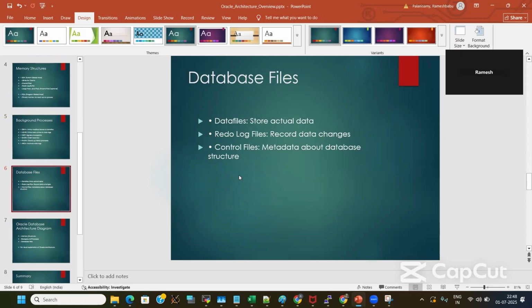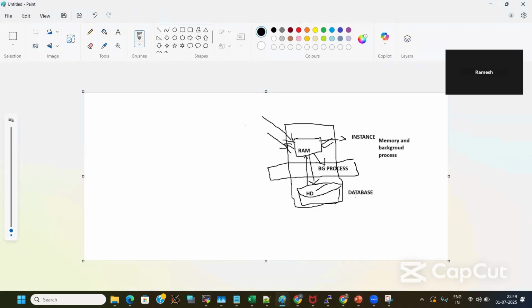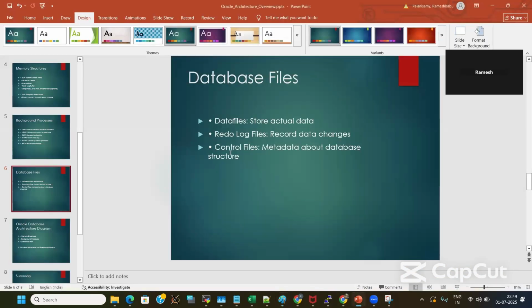Okay, so these are all the data files. Data files are, as I said before, all our business data, our database, I mean the hard disk. Inside the hard disk, in database terms, data files, control files, and redo log files are called physical files. Because these are physical files, all the data is stored in the database. So this is the basic point from this slide.